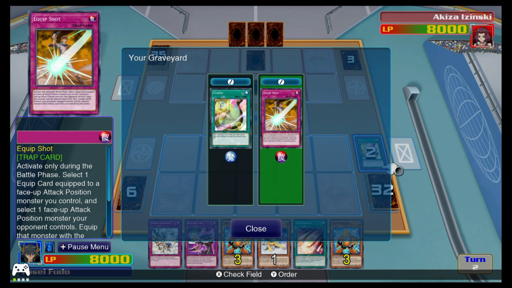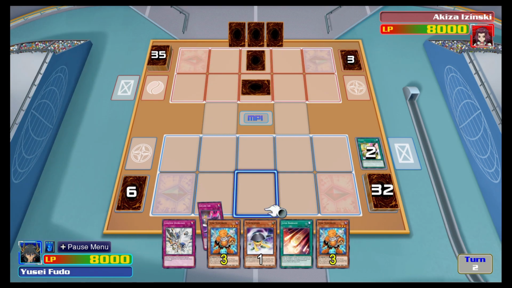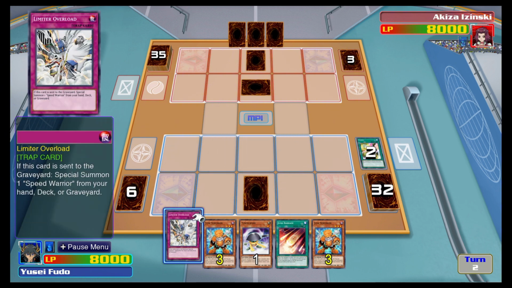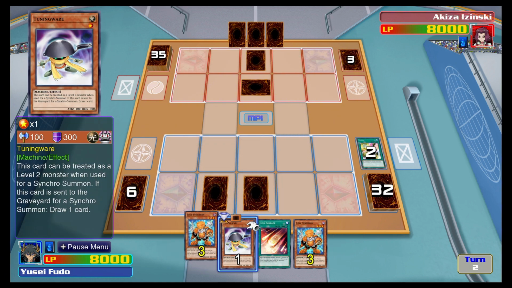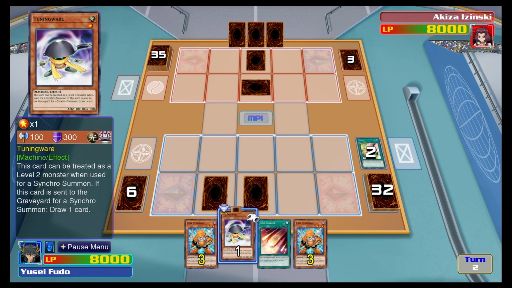Send to the graveyard. Quip Shot. Give and Take. Limit Overload. I'm gonna go for an attack. We place their defense mode.